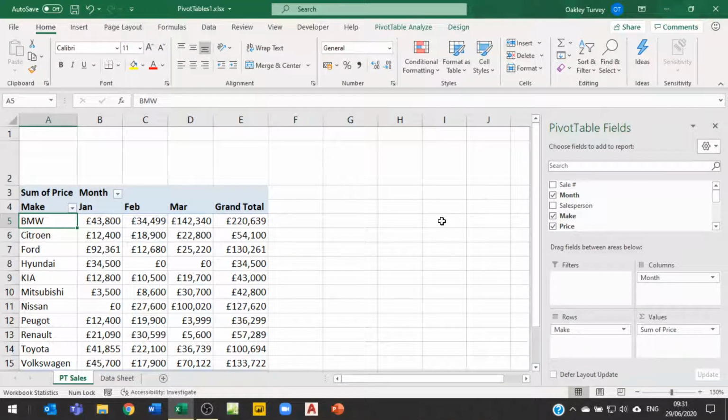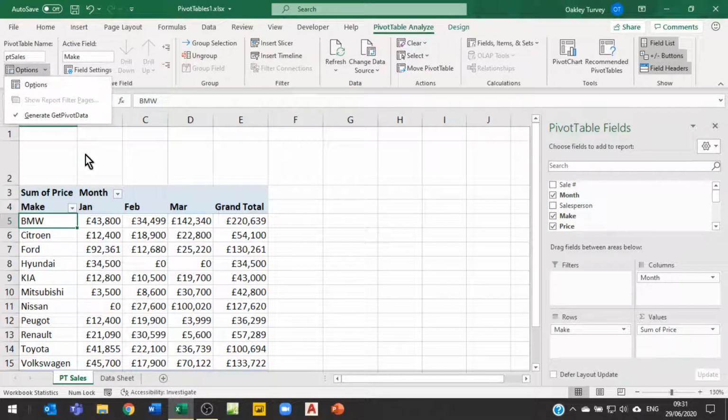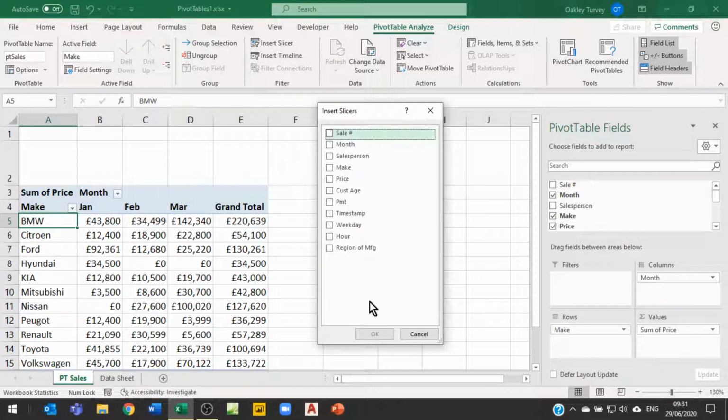Now the reason is because in order to speed things up and save memory, one of the options that I set within my overall options within the data area, is not to include undo steps within pivot table updating and refreshing. This means I don't have to store two copies of the same pivot table. I just store the live copy. I'm going to put that slicer back in, and then we're going to have a look at the timeline.